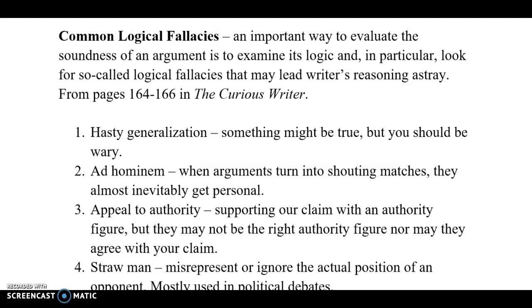Appeal to authority is supporting our claim with an authority figure, but they may not be the right authority figure, nor may they agree with what you are claiming to be true. So a good example of this would probably be, say you're going to write a paper about abortion, and you decide that you need a source to back you up and you want a doctor. Now you're saying that abortion is not something that should be done. You're against it. And you find a doctor that basically says that abortion's wrong, and here's the reasons why it's wrong.